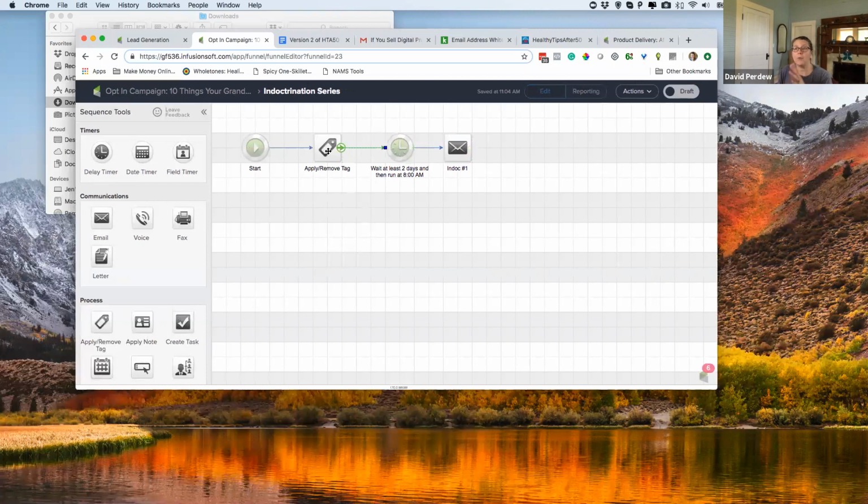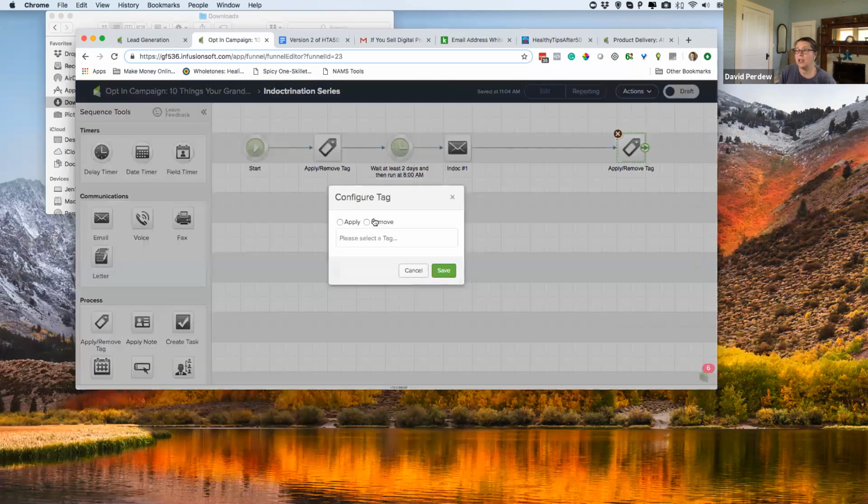And that way, when you select the list of people that you wanted to send a broadcast email to, you would just exclude anyone that has this tag. And then let's just assume here that we've got all 5 of your indoctrination emails. As soon as somebody is done with those, then you would remove that tag. So it's a little bit of a protector.